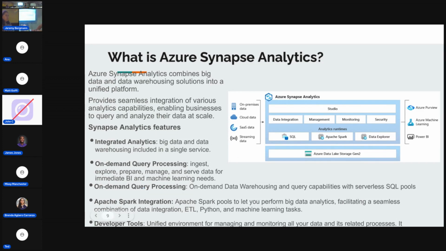So you can do on-demand data warehousing with serverless SQL pools. So a serverless SQL pool, it's not a database that runs all the time. It's just a database that runs whenever you need it. So if you have a request from an application for data from the serverless SQL pool, it'll basically wake up the SQL pool to be able to get you back that data.